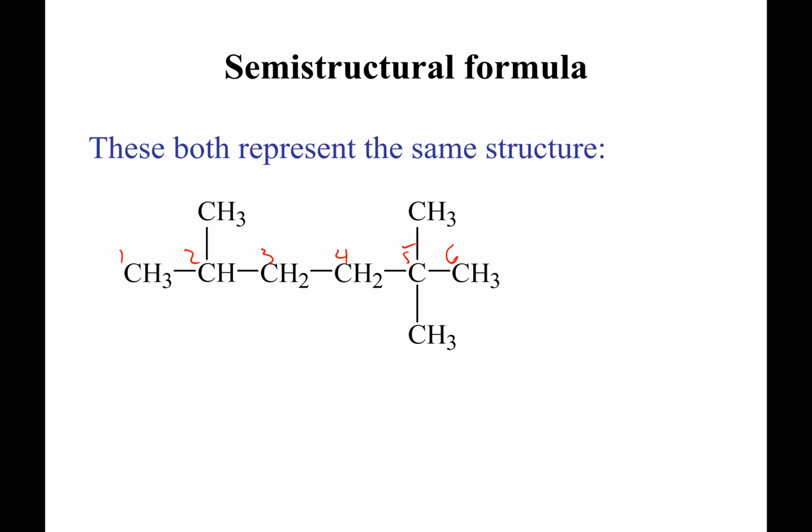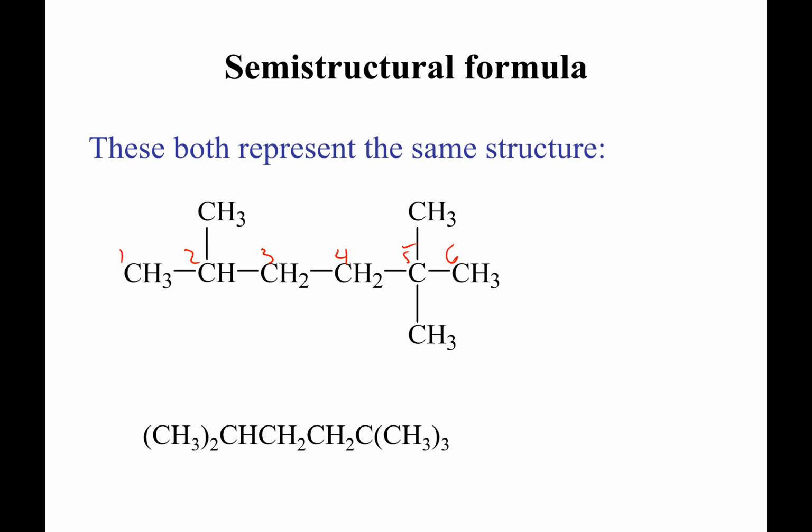So actually, the prefix, I'll go ahead and put these up on the board for you. I said the prefix for 4 was but. Prefix for 5 is pent. Prefix for 6 is hex. So actually, we have a type of what we call a hexane here. And then to really get down to the nitty-gritty, we have to say where it branches, but I'll hold that for another time, momentarily.